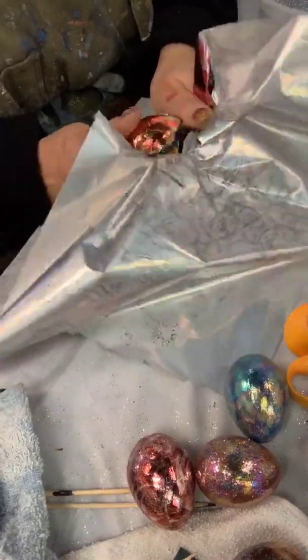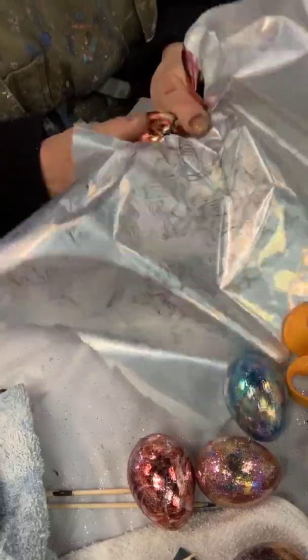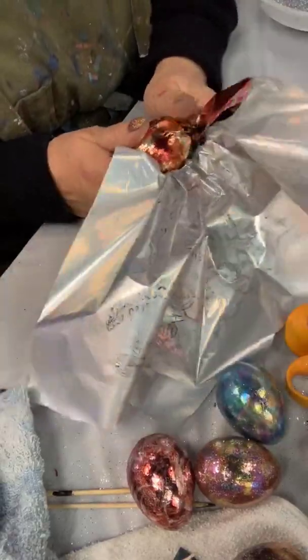Personally, I would have killed for a rainy day craft like this when I was a kid. I really feel like I'm assaulting these eggs.